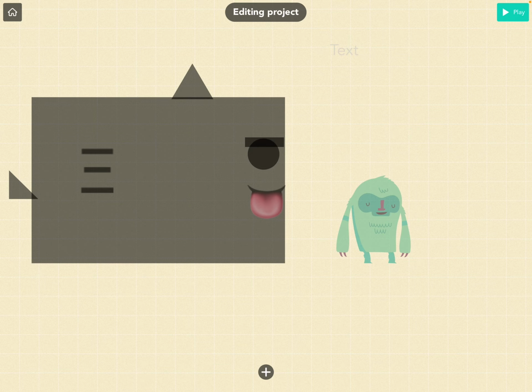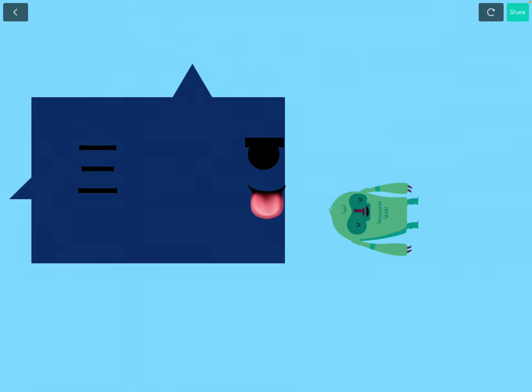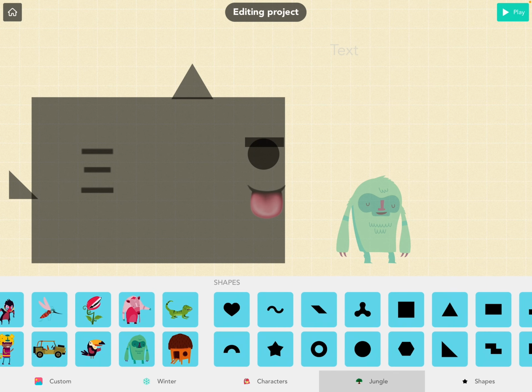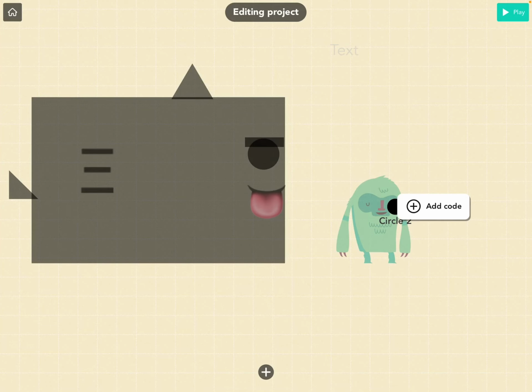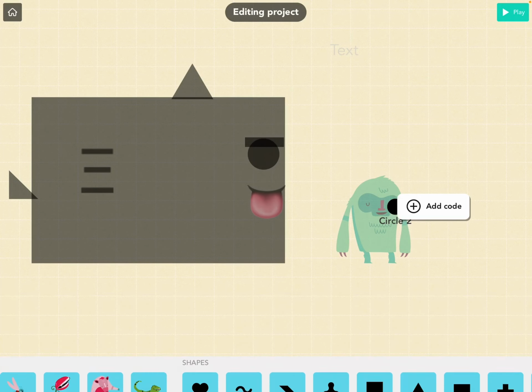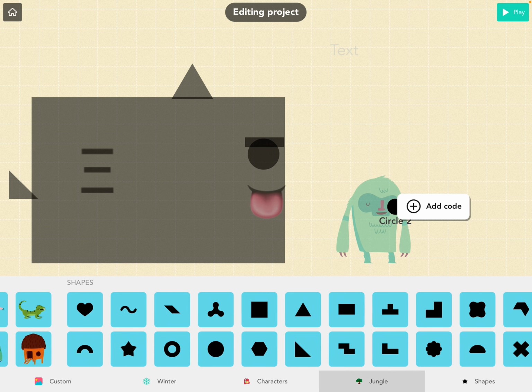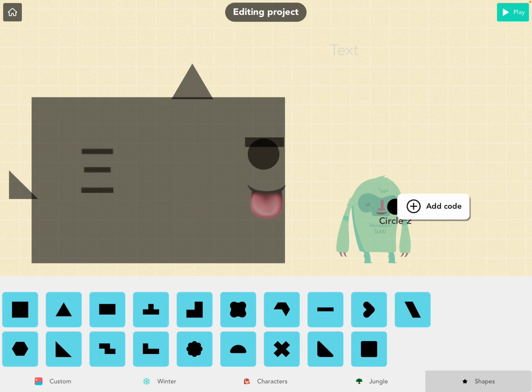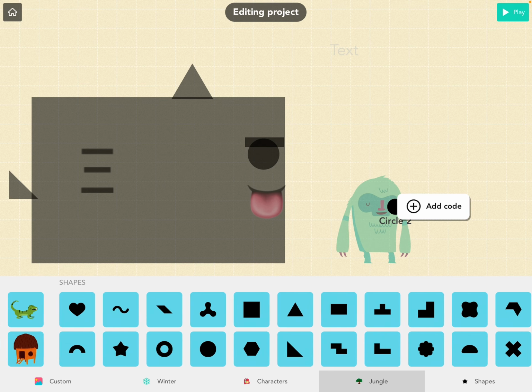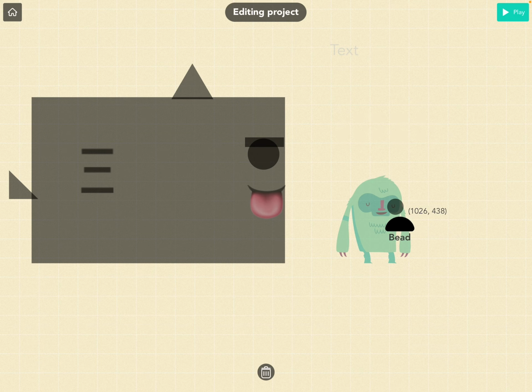Now we need the face. Okay, so circle. Need to add any contours. There, you can see the circle. Now we need a mouth. He's going to be upset. So do we need a, since he's upset? Oh, this. A bead.